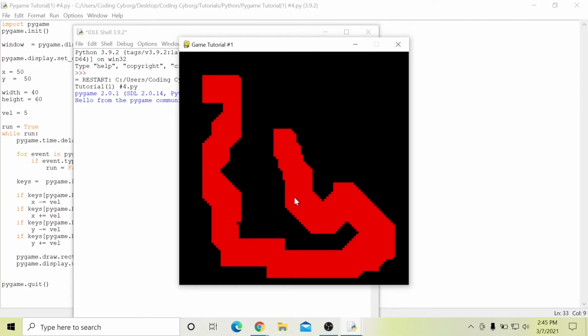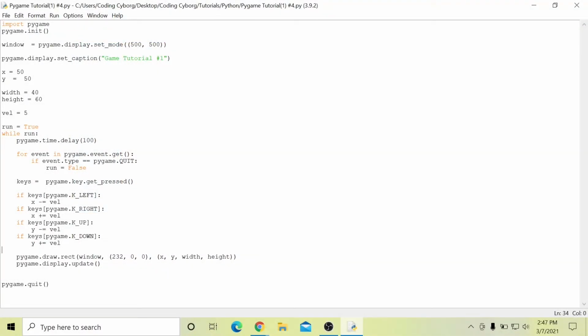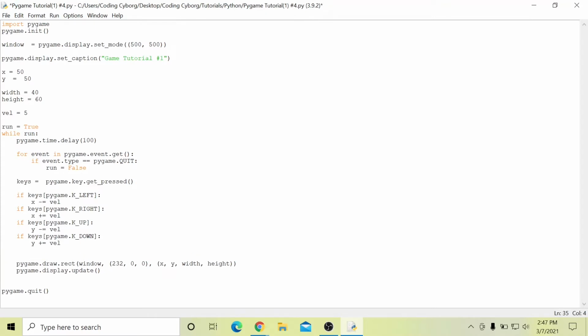And wait, can I write something with this? No, I can't. Okay, so what we need to do to fix this is, and it's not actually gonna fix it, but we're gonna do window.fill. No, not win. Why did I do win? Window, because that's our variable name. Window.fill. Inside here, let me just go ahead and do that.